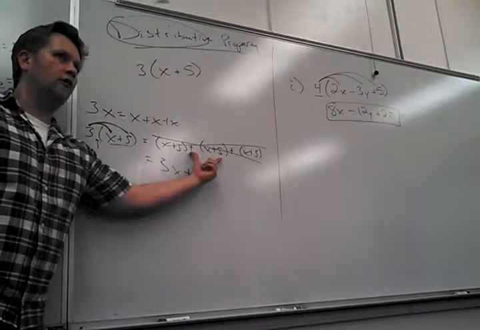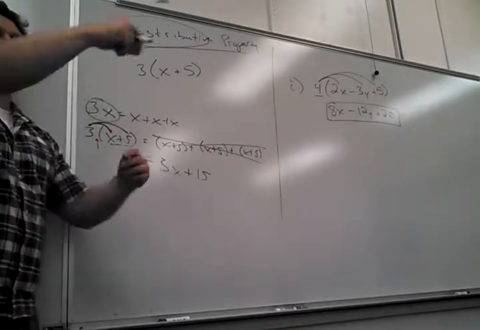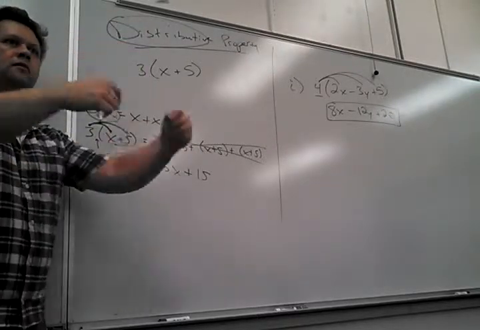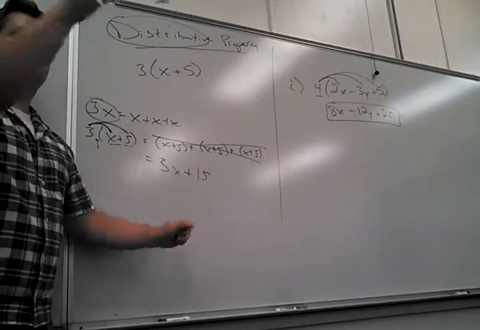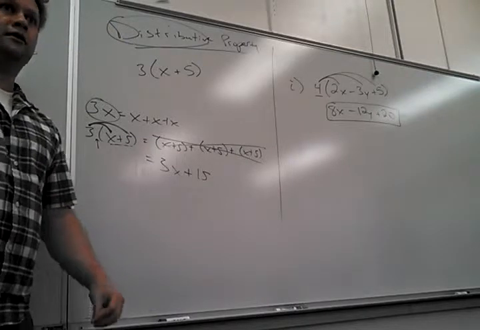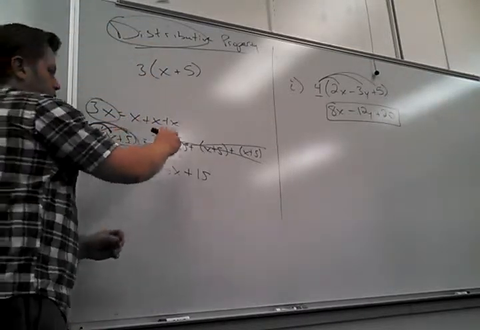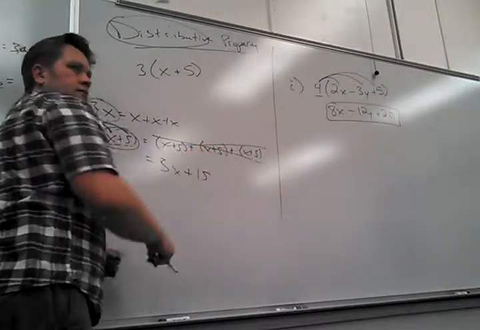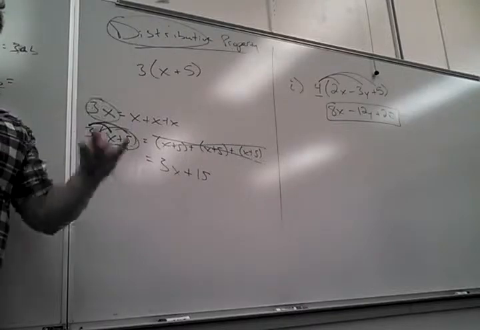I've rewritten the problem in a different way that's completely allowed because it's the definition of what 3 times something means. What does 3 times something mean? I got 3 of those things adding. That's what it means. 3 times 2 is 6 because 2 plus 2 plus 2 is 6. You with me? So what's 3 times this? This plus this plus this. And then I have nothing but addition. I'm allowed to add in whatever order I want to.